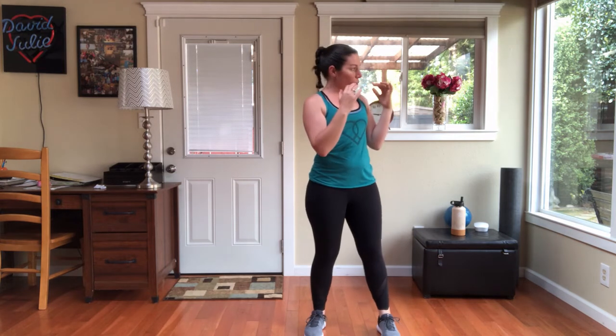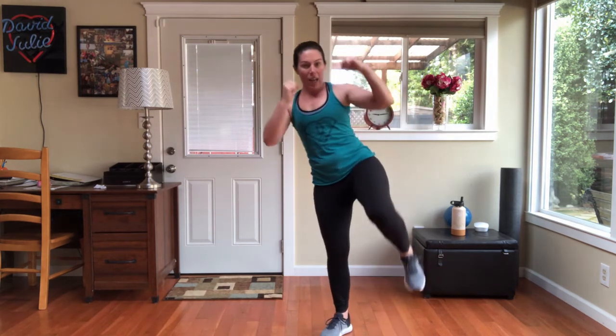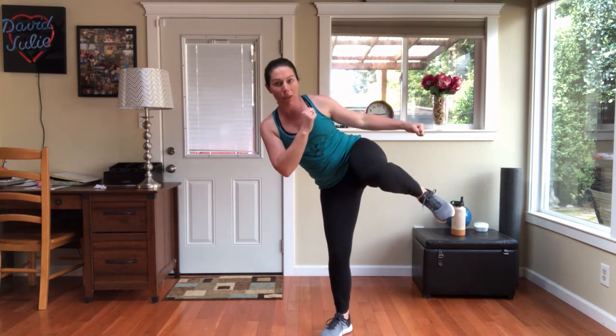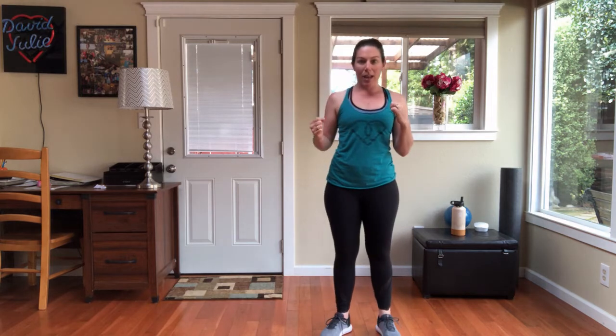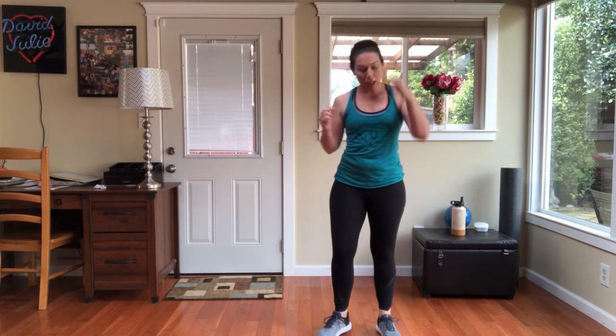Okay, side kick. You're going to steady yourself. You're going to look toward the way that you're going to kick. We always want to watch where we're kicking, okay? The knee is going to come in. You are going to flex the foot and push out. Chamber that knee back in and tap down. That is obviously in very slow motion. Quicker motion, it's going to look like this.